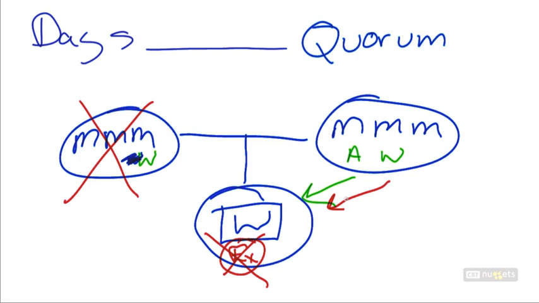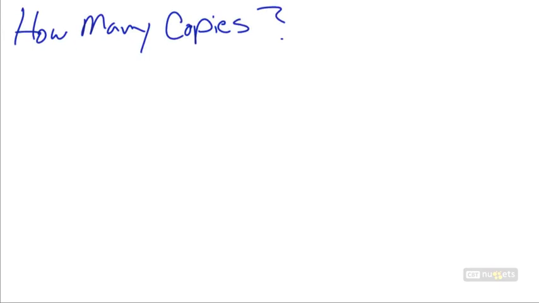Now, speaking of databases, you know what I get asked quite often? We've been talking about things like quorums and the concept of a DAG. How many databases do I need to have good protection? And there's this thing called lag copies. We want to take a look at that next. Probably one of the most asked questions I get is, I've got a DAG and I've got a database. How many copies of that database do I need? I don't know. How many do you want?